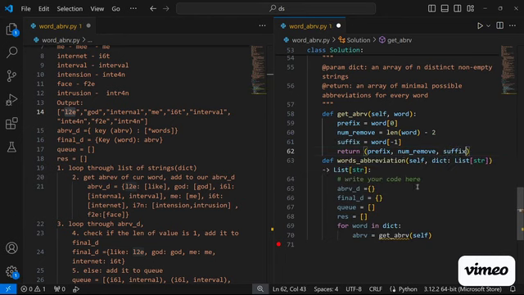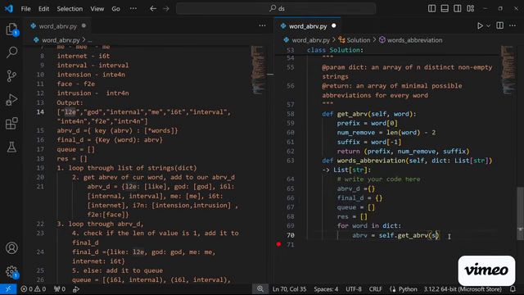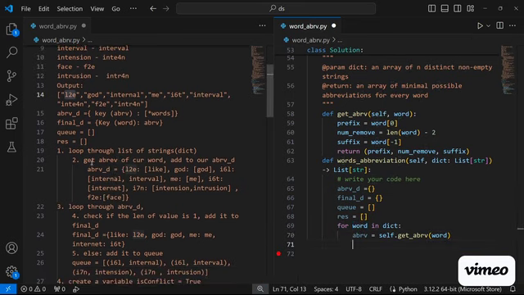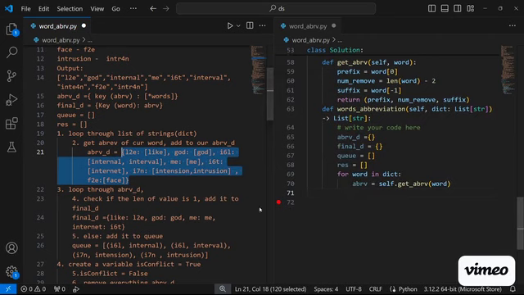That's going to be our abbreviated one. Since it's a member of the class, it will be self dot that, and we don't want to pass in self, we want to pass in the word that's coming here when you are looping. So we've done the first part, which is to get the abbreviation of our current word.